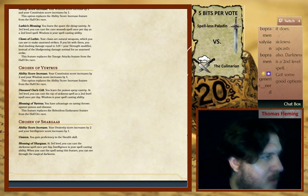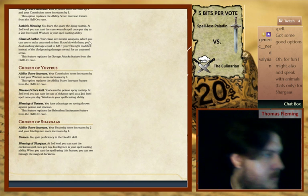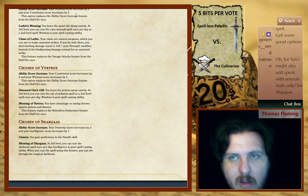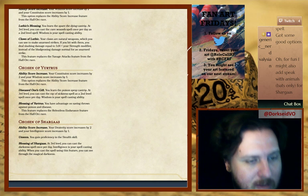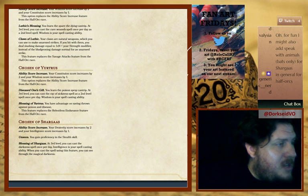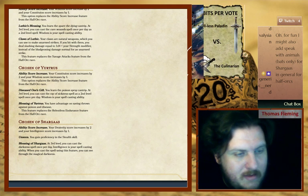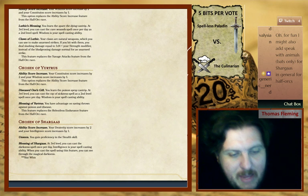Good options for Grumsh? Speak with animals, bats only. I mean, we can fully deck out these subraces if we want. I was just dropping some in general for half-orcs. Cool. Yeah, we can say bat speaker or bat whisperer. Let's say bat whisperer.